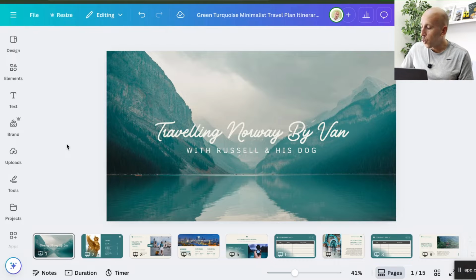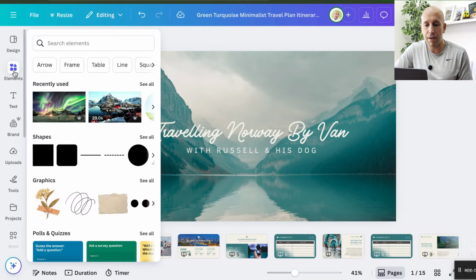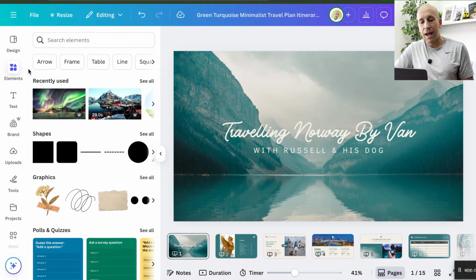But let's move on. What I want to talk about next is inserting images, because that's so easy to do. So over here on the left hand side, there's an option called Elements. So I'm going to click on that, and this will open up your access to the huge, and I would say absolutely ridiculous amount of design elements that you have in this Canva library. I mean, they've done an amazing job of just pulling in elements from so many different places. You literally don't need to leave Canva.